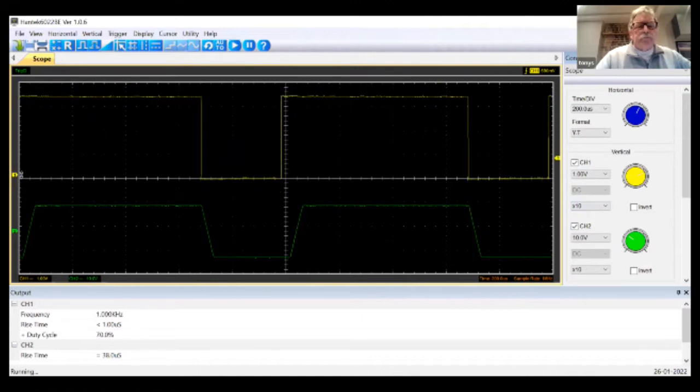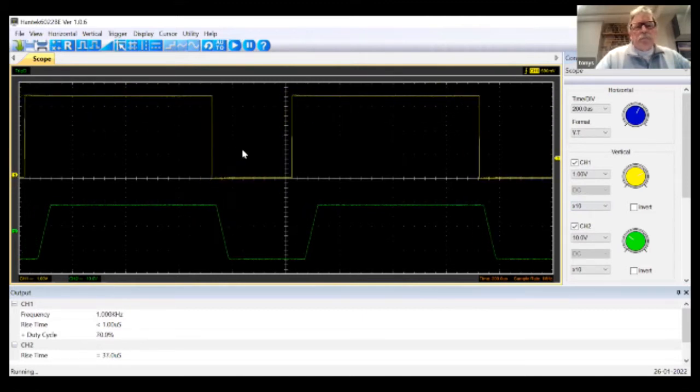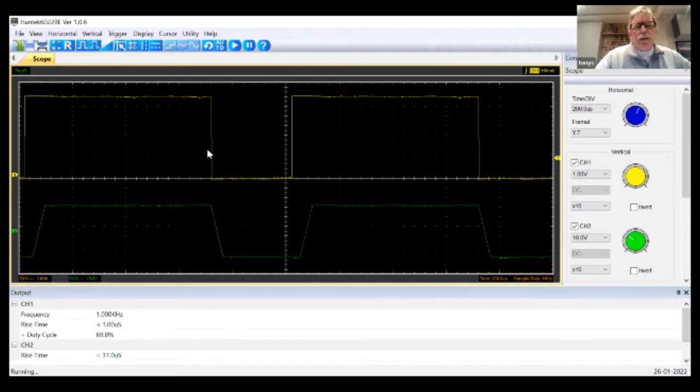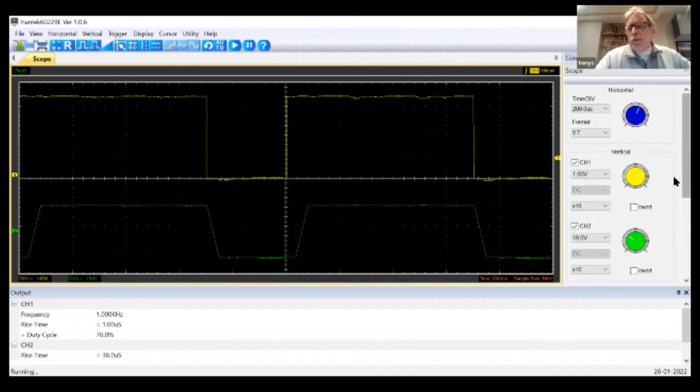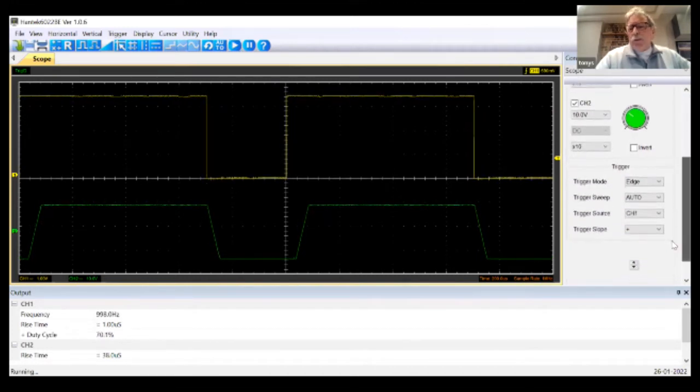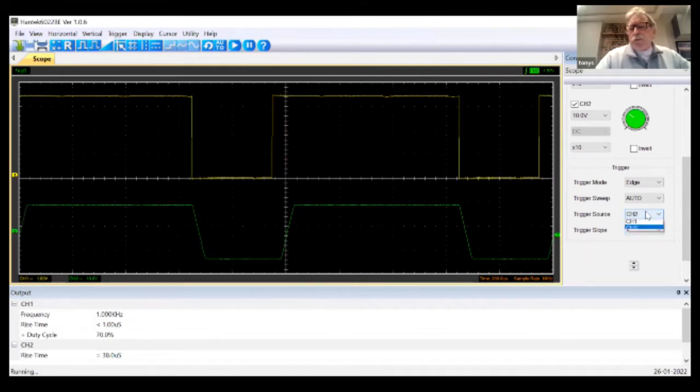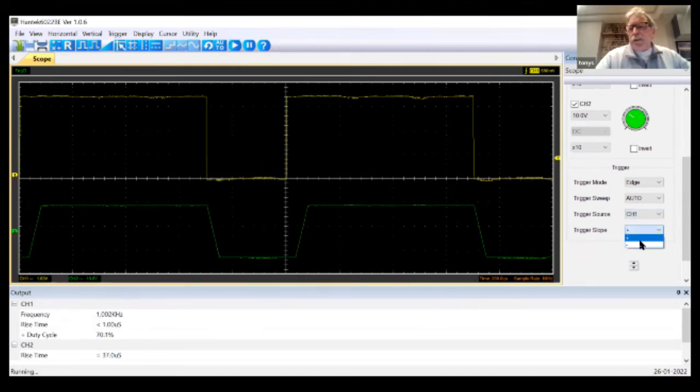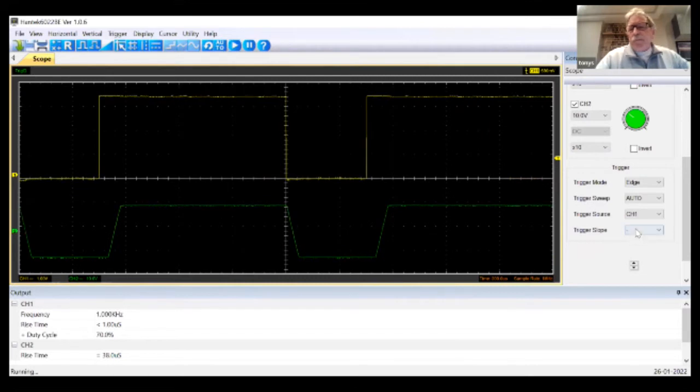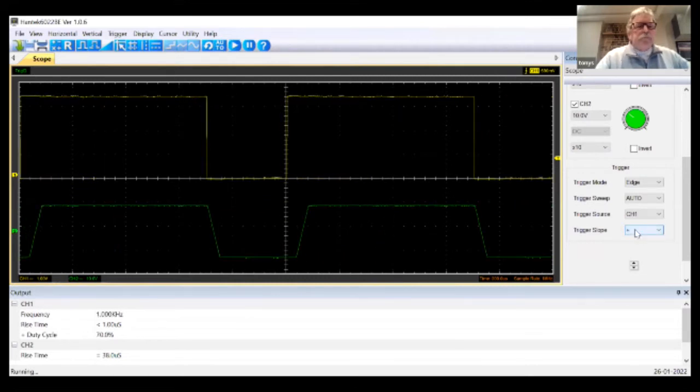You can also drag them left and right and line up if I want to use the graduations. So it's not too bad. I'm quite surprised. I can change whether I trigger off the first channel or the second channel, positive and negative triggering. So all in all, this is not too bad.